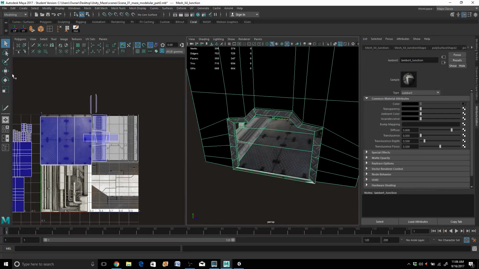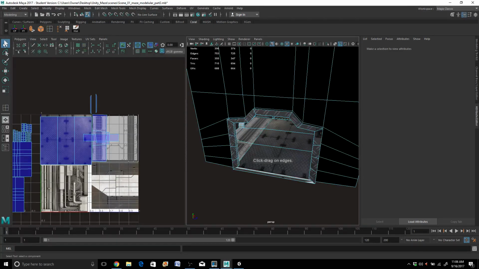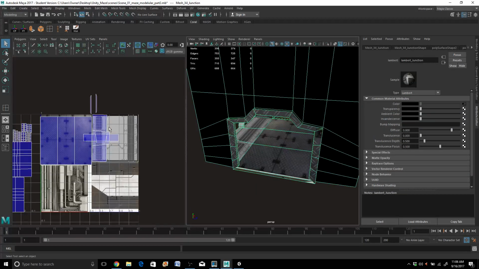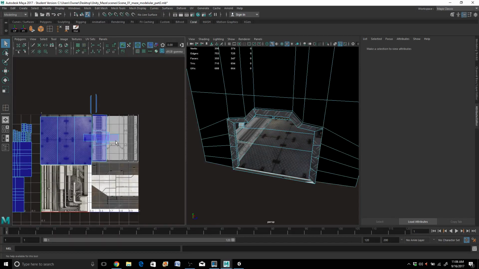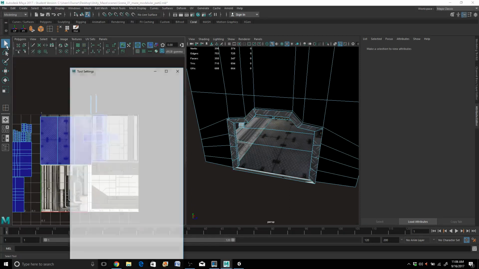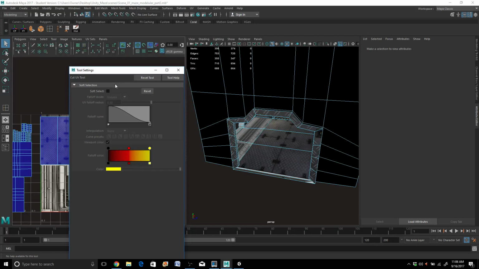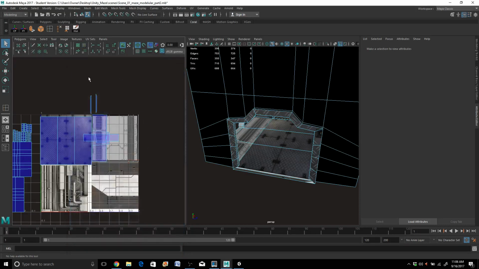Okay, so we need to go to a different tool. We'll go to, let's say we're going to add an insert actually. There we go. And now we're going to go back to selection. Sometimes some tool might get stuck on, and then it becomes a problem later on. Okay, so I'm going to go back to shell mode. Looks like this one. Okay, well, it's behaving a little bit wonky.